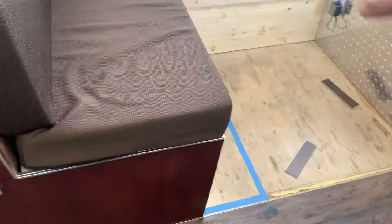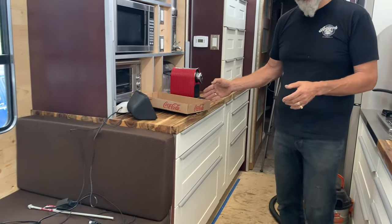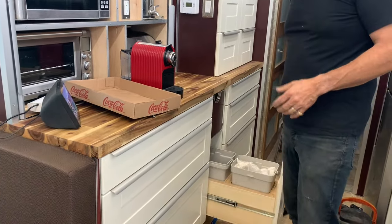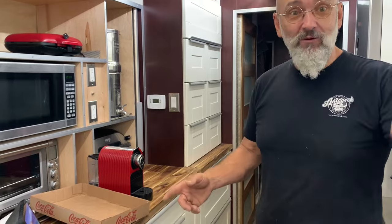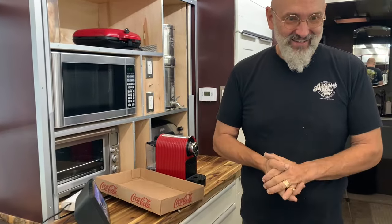This bench we moved back 12 inches, because we extended the appliance garage by 12 inches, and you want the garbage can. All that to be able to put this in. We wanted a place for garbage. It's something that people don't think about when they're building a bus, and we didn't think about it in our first 2 builds. We thought about it on this one. It's the 12 inches you see there that was added for the garbage and recycling.